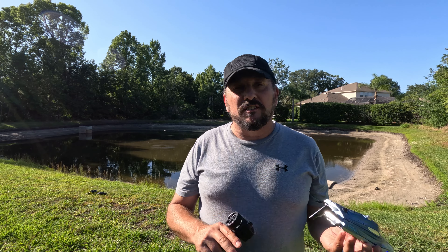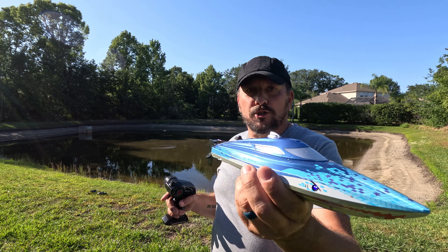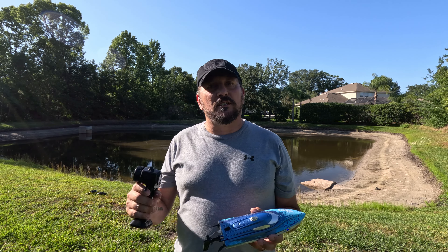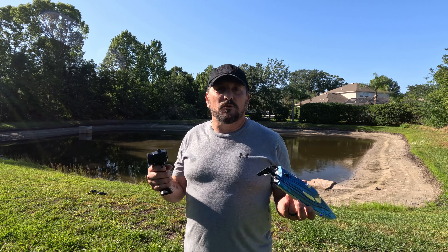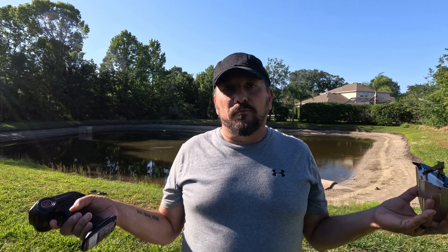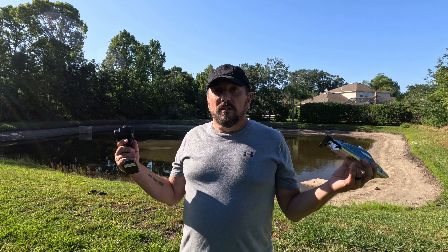The one other thing I found is that the propeller did get fouled a lot. Could just be the time of year, or there's a lot of seaweed in there. It was never really a problem — you'd just be driving along and all of a sudden it starts going to one side, you throw it in reverse for a couple seconds, hit the throttle again, and you're good. A little bit of an annoyance, but I don't know if it's a design thing with the propeller shape or position. Overall, no issue whatsoever — it worked perfectly, I had no problems, and I had a ton of fun with it.